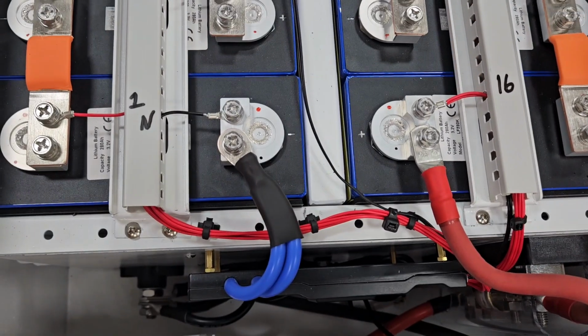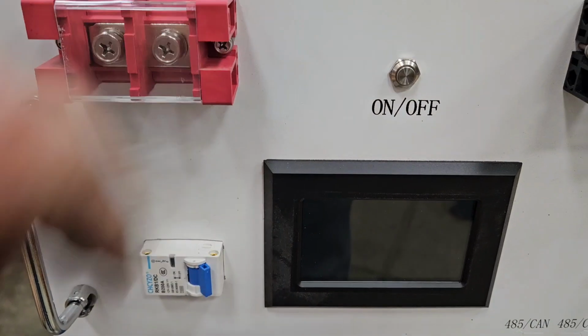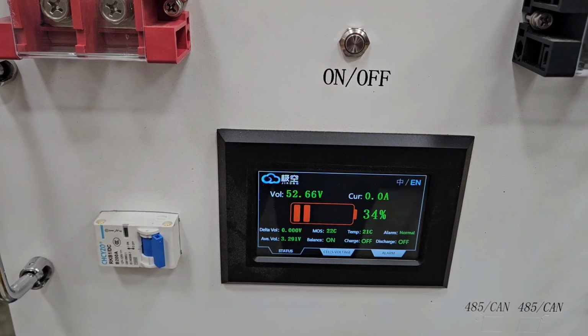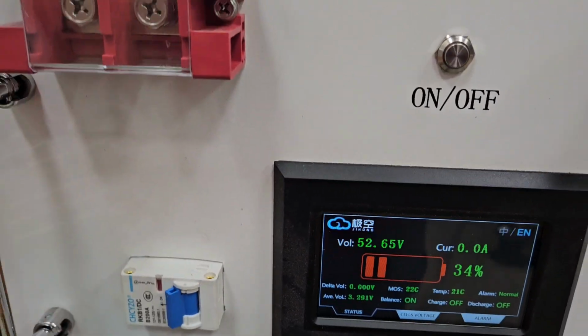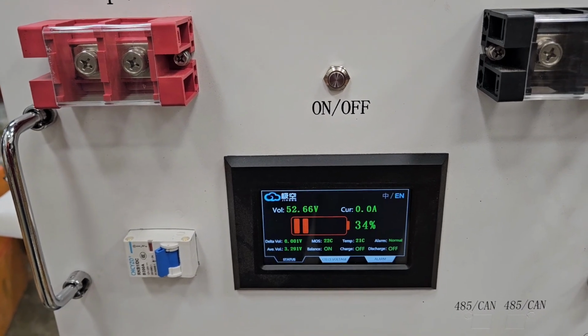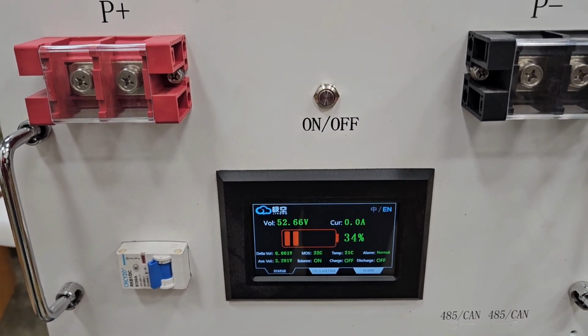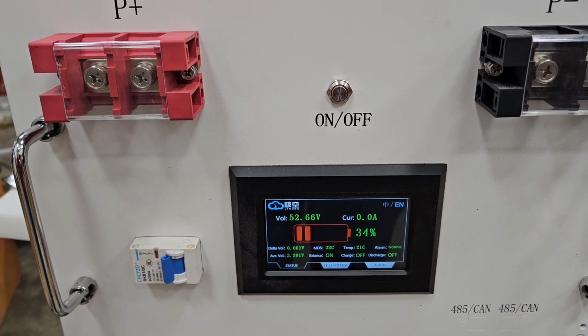Everything's hooked up. I got everything else there done. Screen works like it's supposed to, and nothing blew up, so I guess it's another successful battery build. So I'll get this all charged up and be moving on, and hope you enjoyed this video.